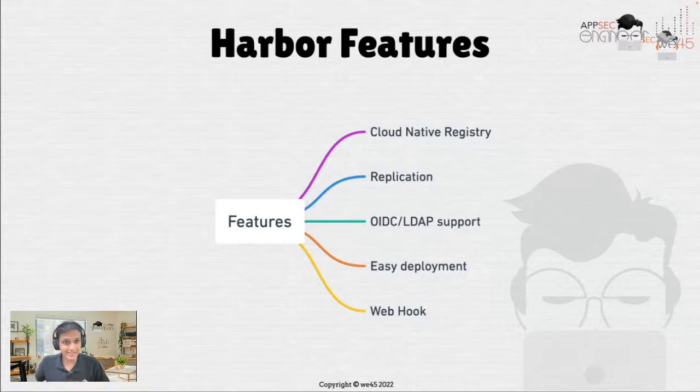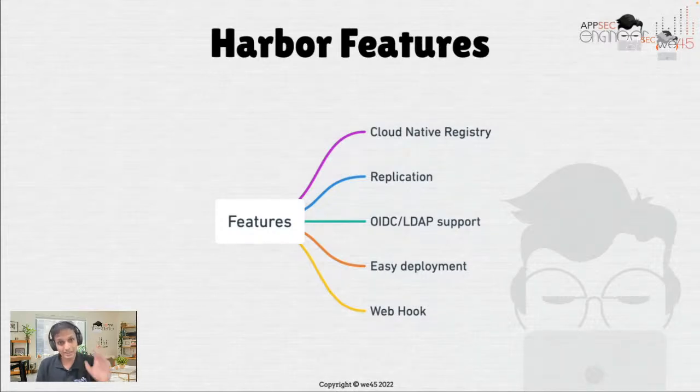Now, one of the reasons I personally like Harbor a lot is it's extremely easy for you to get it up and running, right? So deploying Harbor is extremely easy. It's just a Docker Compose file if you're not really looking at scalability all that much. And you can simply deploy it, and you can get it up and running in less than 10 minutes or so.